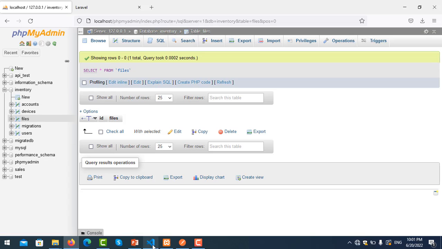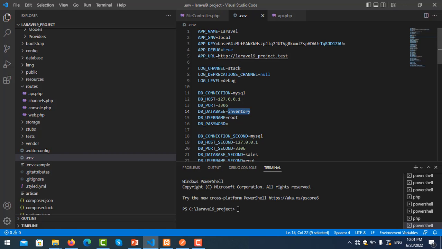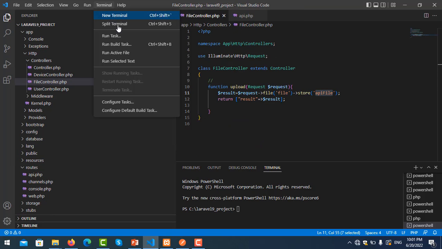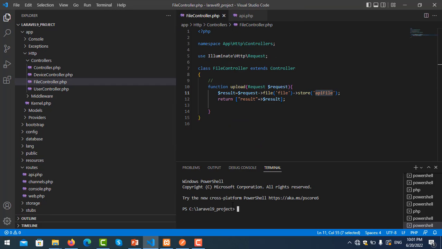Okay, so we move back to create the model. php artisan make:model, and the model name is File.